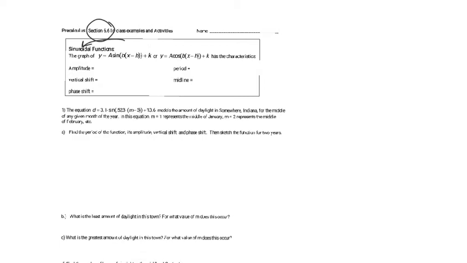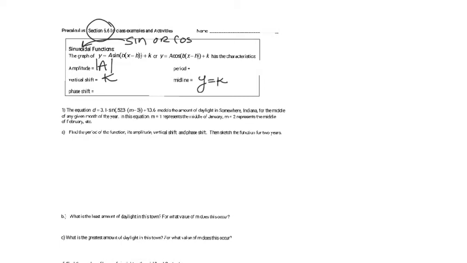So in this, I give you, like at the top here, it says sinusoidal functions. Sinusoidal could be sine or cosine. It doesn't mean that it has to be a sine graph. Sinusoidal just means it follows the wave. In this equation that I give you, A here is the amplitude, and remember that that is always the absolute value, so no negative amplitudes. The vertical shift is that letter K there, and that goes with our midline, y equals K.